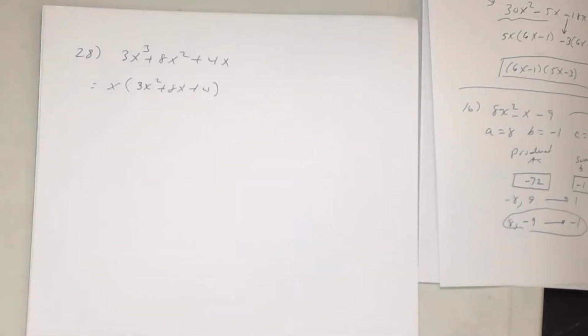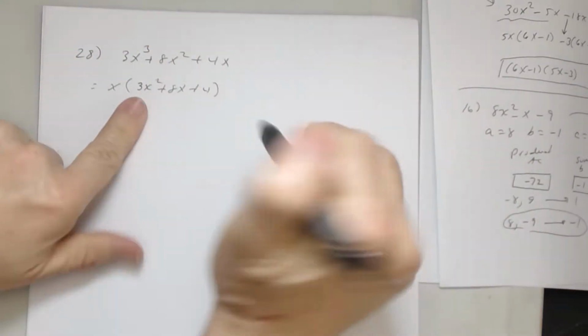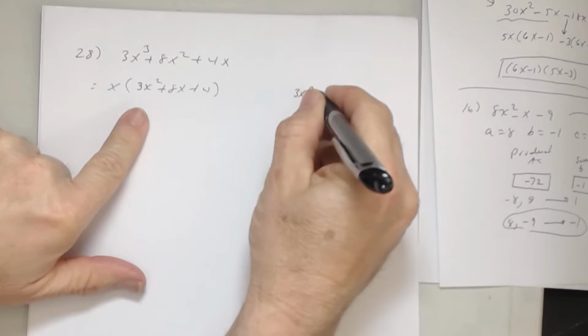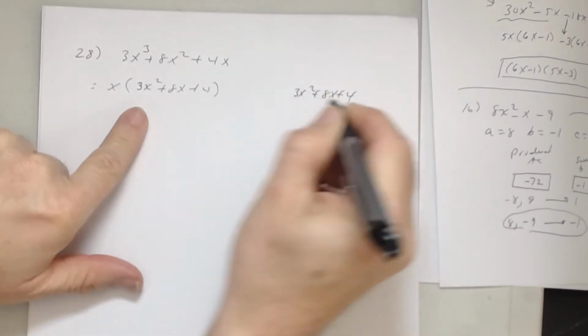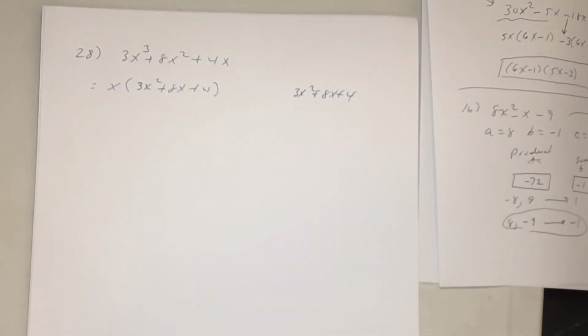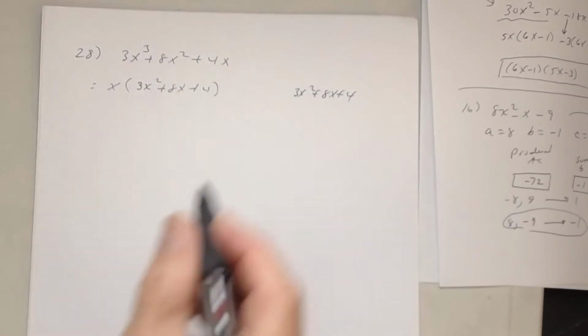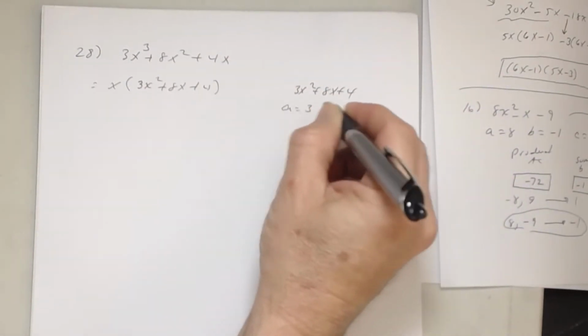Okay. All right. Now, I take that quadratic that's in parentheses, I'll go off to the side, and I do the AC method with it. Okay? So I'm going to rewrite this. I'm going to go here. And use the AC method on that. Okay? All right. Now, in the end, though, your answer has to have what GCF in it? X.